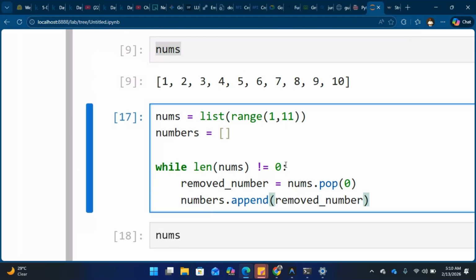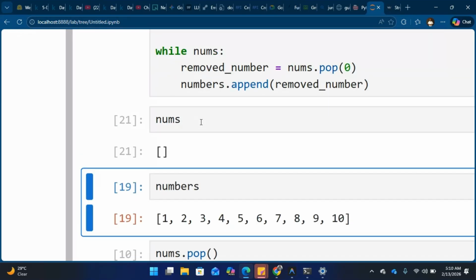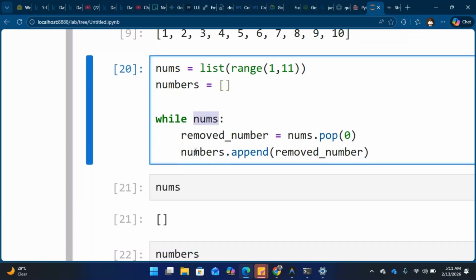And I tell you, you can still remove this and just put nums, right? And then run this. It still works. Can you see? It has still done the job. And this is probably faster than the previous method, right? Because the previous method involves first using a function to count the number of elements in the list, then going ahead to equate the digits. That's a lot of things. But if you're using while nums, it will just check if the list is not empty, right? There are so many ways.